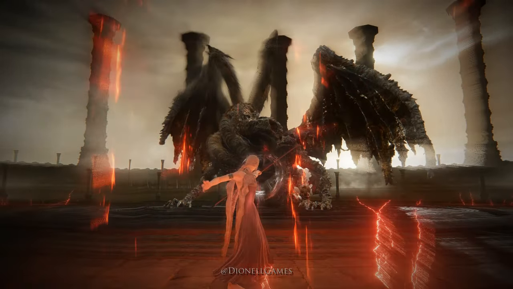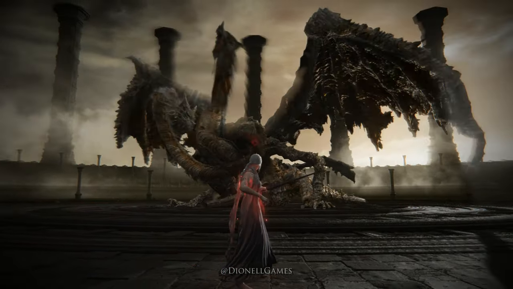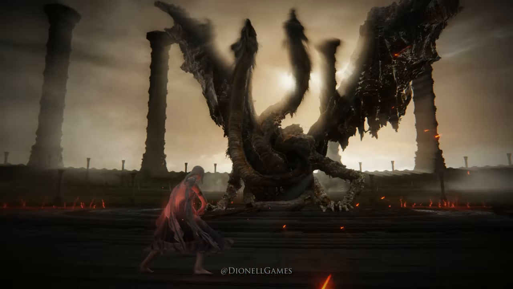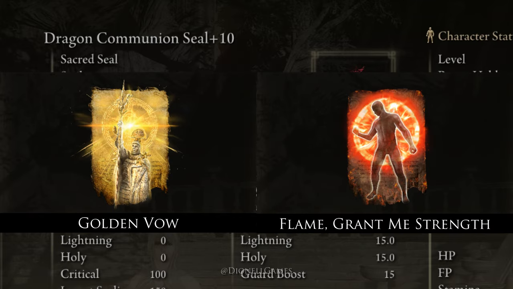The weapon I'm currently using is called the Black Bow. It is a super unique longbow because it has the moveset of a short bow, which means when you do rolling attacks and jump attacks, it'll be super fast. Okay, so for the seal, just use anything with zero weight. We'll only be using them for Golden Vow and Flame Grant Me Strength anyway.